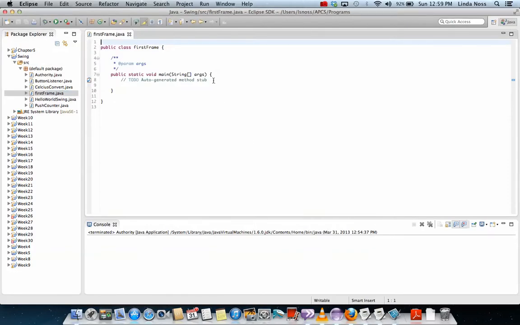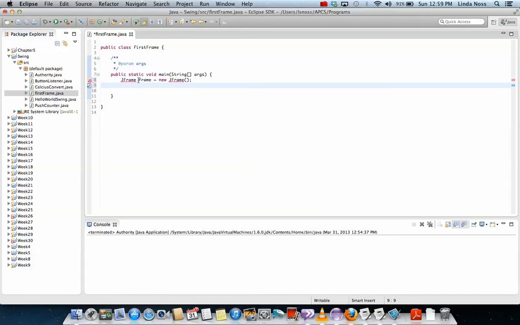And here we are. So we have our main method and the name of our file, and everything's ready to go. The first thing you want to do is create a frame, and inside that frame you're going to put some other objects. So how do you create a frame? First, you tell the computer that you're going to create a frame. They're called JFrames. All the Swing stuff starts with a capital J in front of it. So JFrame, and I'm just going to call this one frame. You can call it anything you like, but I'm going to say new JFrame, and then end that, and so I've created a frame.